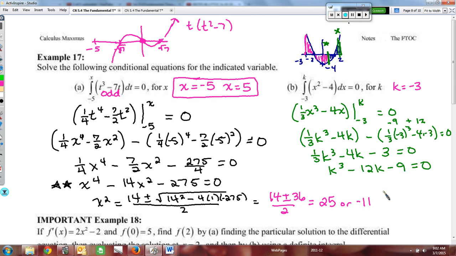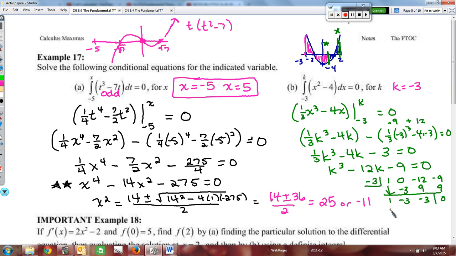Now at this point you may be going, oh, that's a cubic. It's not something I can use the quadratic formula on like I could over here. But remember, we know from common sense what one solution is, negative 3. And so we recall our synthetic division from our Algebra 2 skills: I already know one answer, so I'm going to go ahead and divide that out. I'm going to take my negative 3 and divide it through. Our coefficients would be 1, 0, negative 12, negative 9. Using synthetic division, we drop our 1, multiply by negative 3, add, multiply, 9, add, negative 3, 9, add, we get 0.